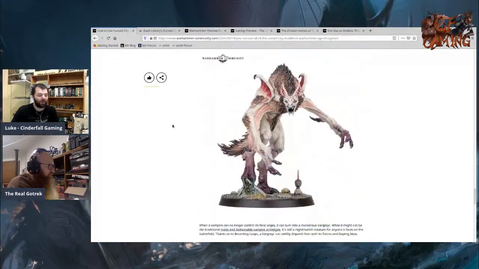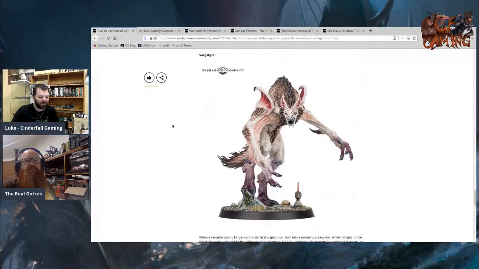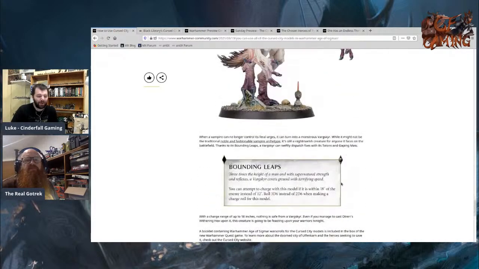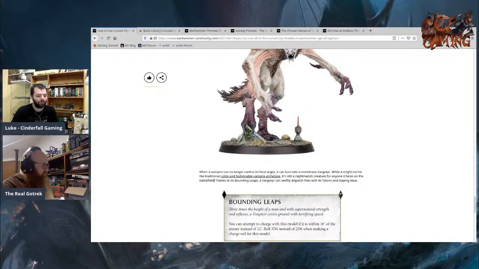Yeah, and I believe this is the last one that we got shown. Let me find the name so I can pronounce it. The Vargskyr. Yeah, something like that. It looks like the old Strigoi from Vampire Counts. Yeah, very Strigoi. And it's got bounding leaps, so you can attempt to charge. It's pretty much got the Prosecutor's charge rule, the 18-inch charge rolling 3d6, and can declare within 18 instead of 12. Yeah, it's almost a replacement for the Dire Wolves.